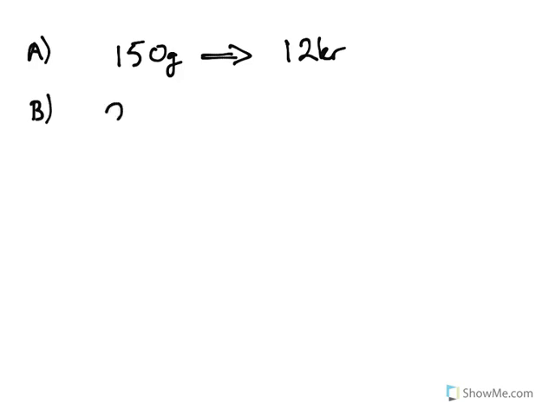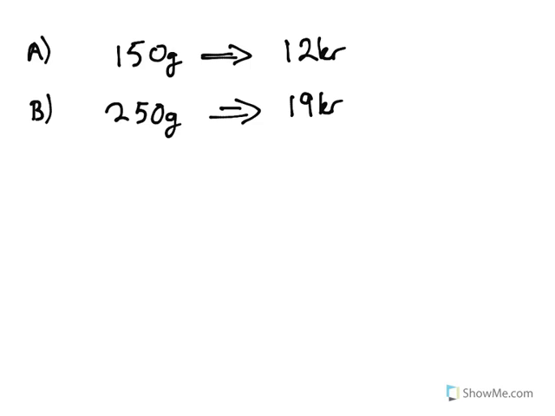Then we've got question 2. Anton is trying to choose between 2 bars of chocolate. One bar weighs 150 grams and it costs him 12 kronas. Let's call that bar A. Then we have chocolate bar B, which is 250 grams, and it costs 19 kronas. And the question is, which one has the lowest kilo price?